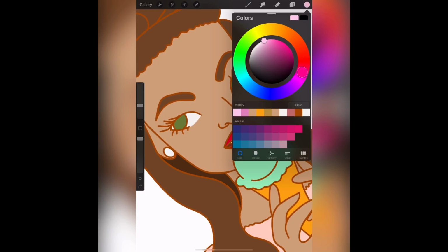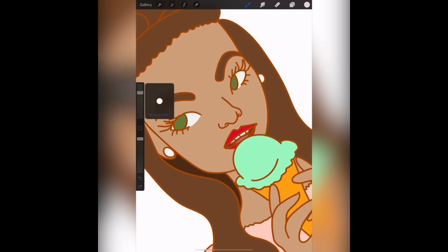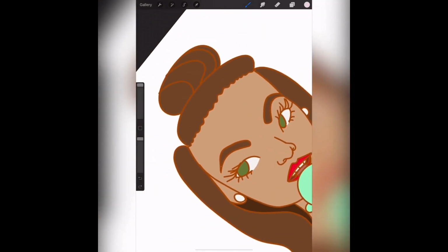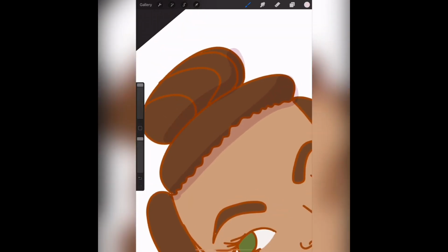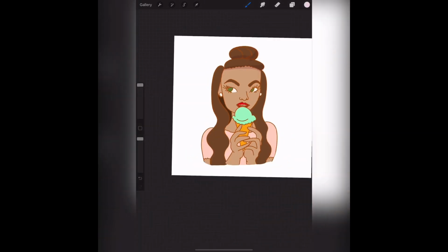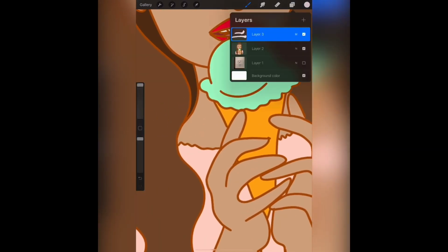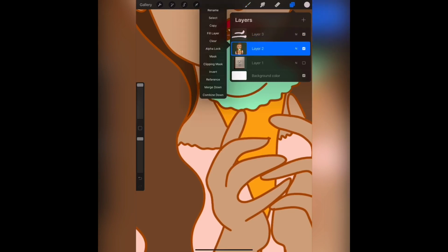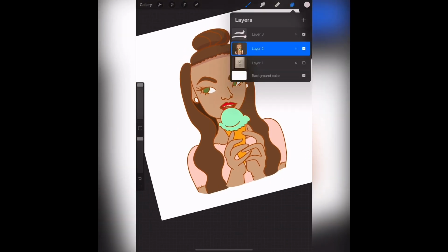Before you start, always make sure that you are deciding where the light source is coming from. For example, for this drawing, I am choosing that the light source is going to be on the top left corner, meaning that on the bottom right corner is where all of my shadows will be. So I'm going with kind of this lilac, almost pinkish, grayish shade to do all of my shading.